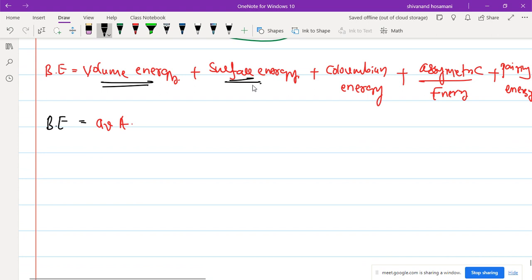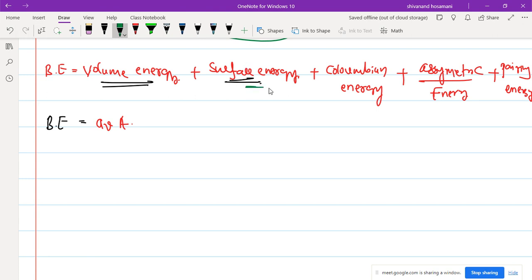Actually, it's a correction. We treat all the nucleons present in the nucleus as contributing to the binding, meaning they will be bound to each other by strong interaction. But with respect to the central nucleons, the outermost, that is surface nucleons, are not going to have as much nuclear binding force compared to the central nucleons. So we need to subtract this part in the case of total binding energy.